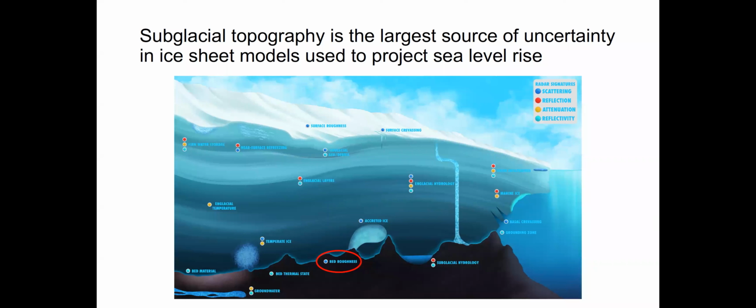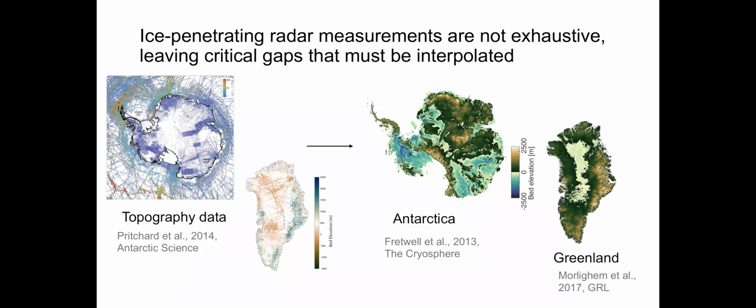So the topography underneath glaciers is a primary control on ice sheet movement. So it's one of the most important parameters we need to map when we're making ice sheet models and sea level rise projections, because it controls the motion of the ice over the landscape. We can measure topography from airborne ice penetrating radar. So there are millions of line kilometers of flight lines across the Greenland and Antarctic ice sheet that give us bed elevation measurements. But there are large gaps in these surveys, and they have to be interpolated somehow to create continuous maps that we use in ice sheet models.